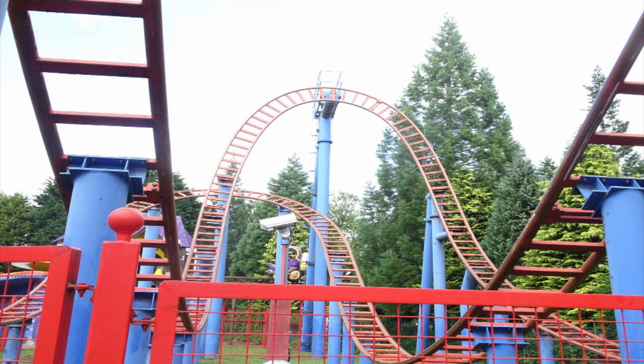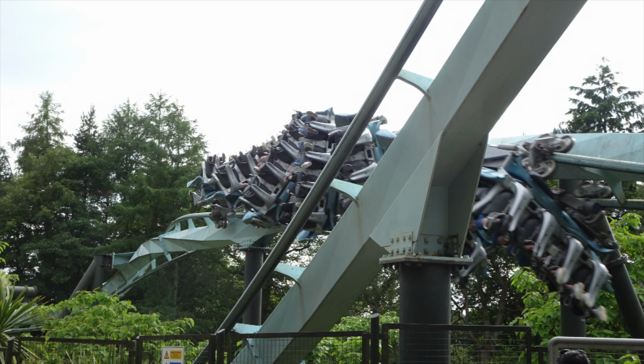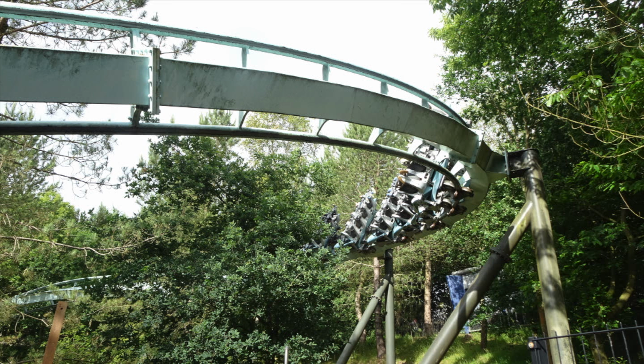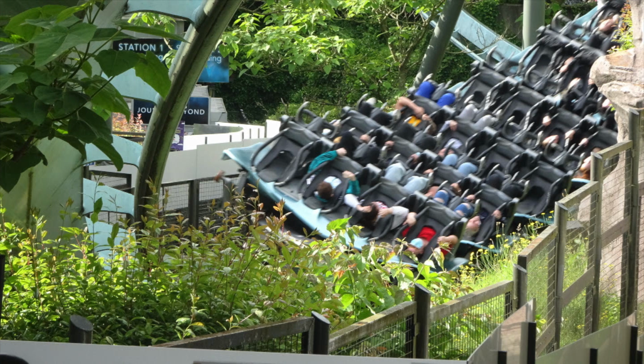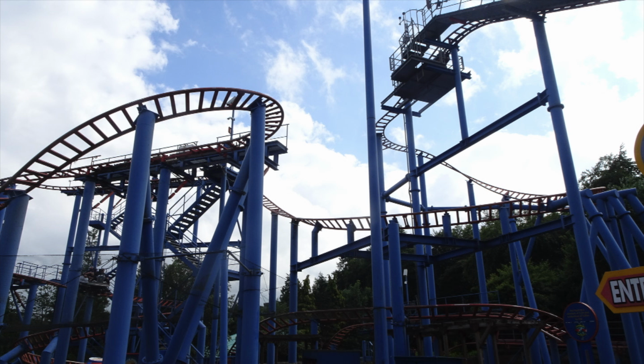I will say that they did a great job in terms of organising the park. There were a lot of staff. It was all very well explained. It was all very well signposted. Some of the chevrons could have actually been a little bit closer together, because some of them were just ridiculously far away where we're queuing outside. I'm not sure we need to be quite that far away from each other. We still need to be quite far away, but not that far away.